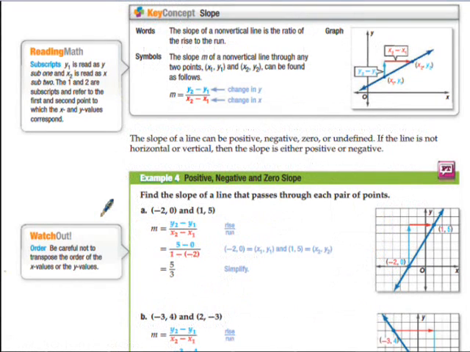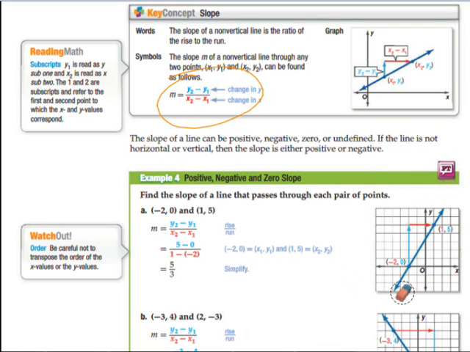So let's take a look at how we use this. The key concept here, I'm not a big fan of this formula. We've stressed this formula for so long. I'm a bigger believer in this, that if you know how to plot points, and you can give yourself a sketch like this one down here, then just look at the difference, and I literally mean difference like distance on a number line. How far apart are the two numbers, and then just make sure to put the y's on top. And I'll show you what I mean.